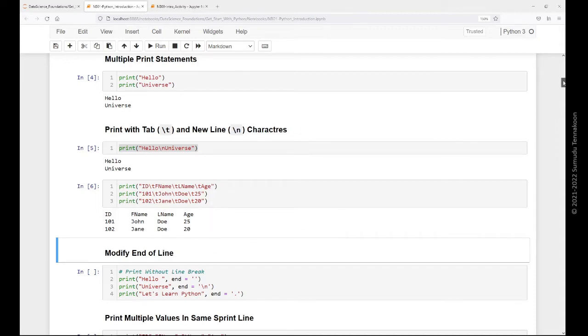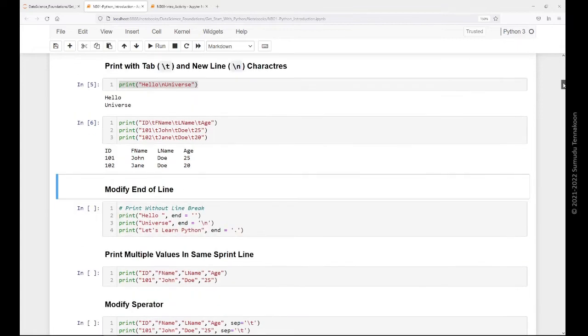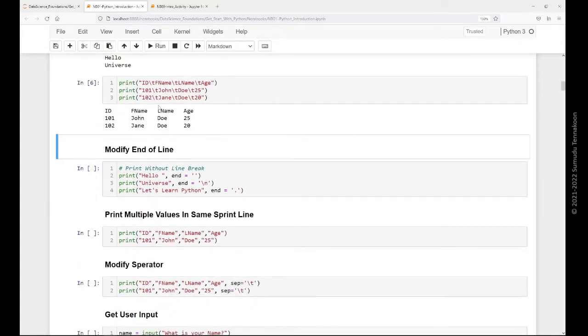So next, let's see how we can modify the end of the line. You noticed when we print something using the print function, it always prints on a line, and if you execute another print function, it will be printed on the next line.